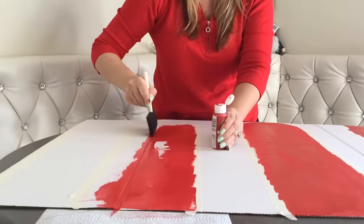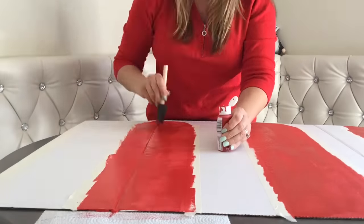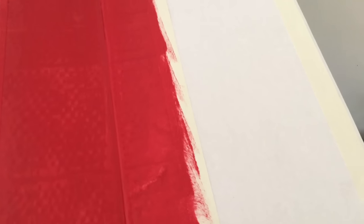As I'm painting, I realize I'm going to have an even number of stripes, so the first and last is going to be a different color. I started with red, white, red, white, red, white. It's going to end with white, unfortunately. So when you do it, maybe you can find a smaller plate so you're going to have an odd number of stripes, okay? I think it would look better, but it's okay.